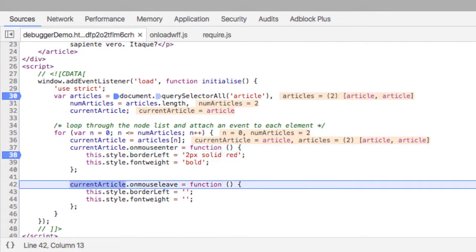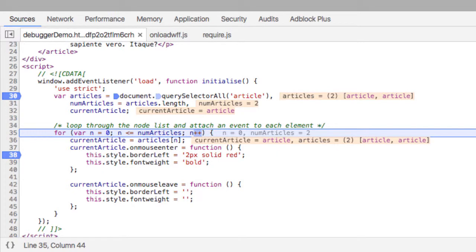It does. By the way, that's the other way I use the debugger. I don't just click and watch it, I try and predict what it will do, because that way if it doesn't do what I predict, I've obviously misunderstood or I've made a mistake, and either way that's useful to know. So now it's going to go back to the top of that for loop.